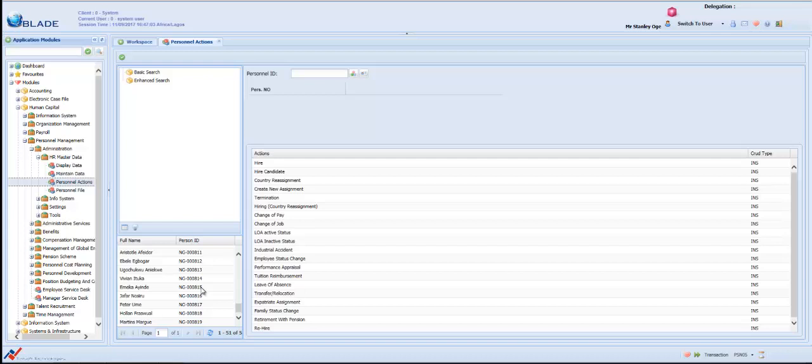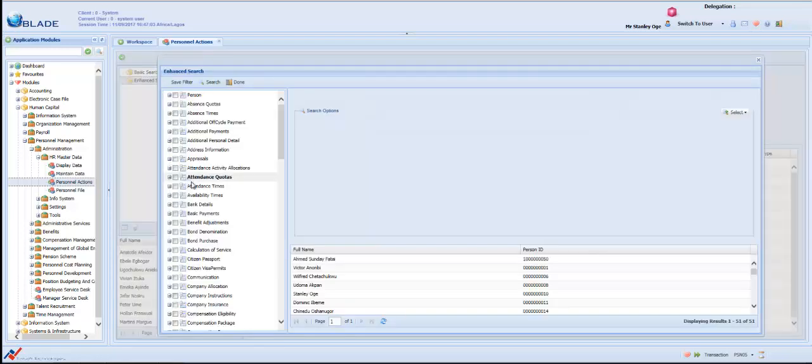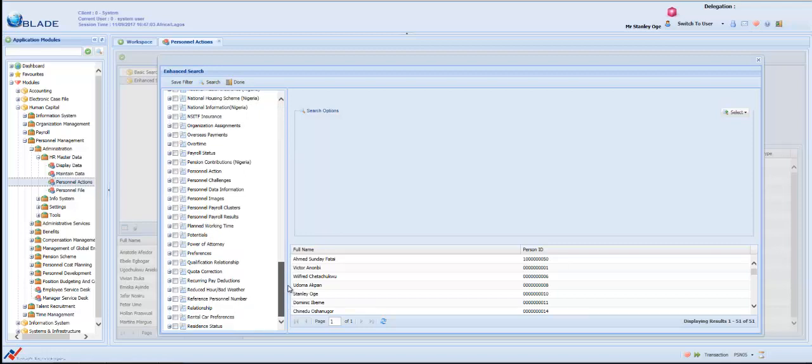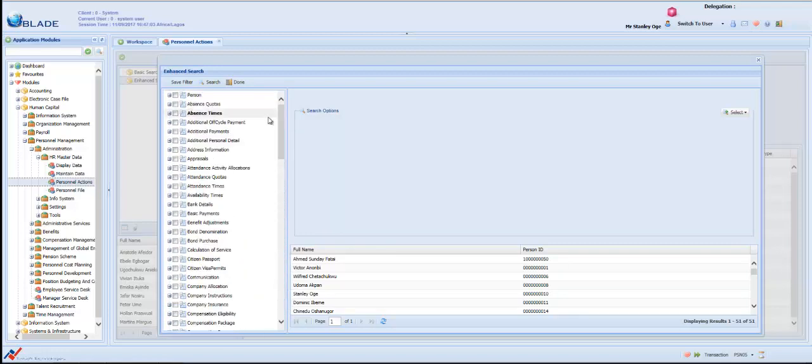It allows us to search across the full properties of the objects. The objects we are referring to now in this case are the personnel numbers, the personnel that have been hired within the system. So just to take us through it quickly, we will just click on the enhanced search and you can see now it lists all the information types for which we can search. We can see them all here quickly, and then we can select one of the options.